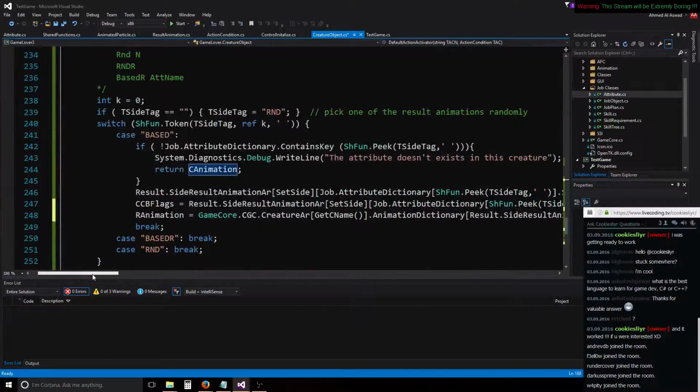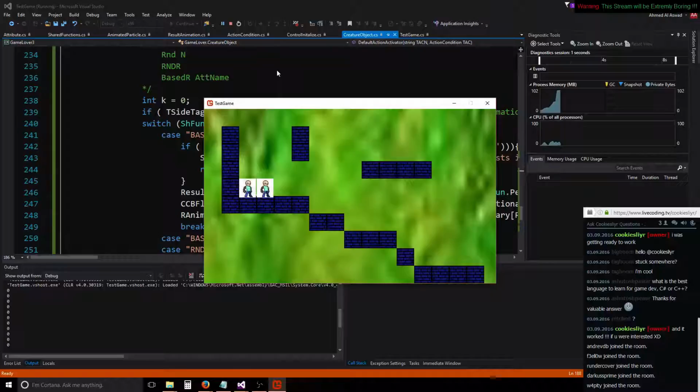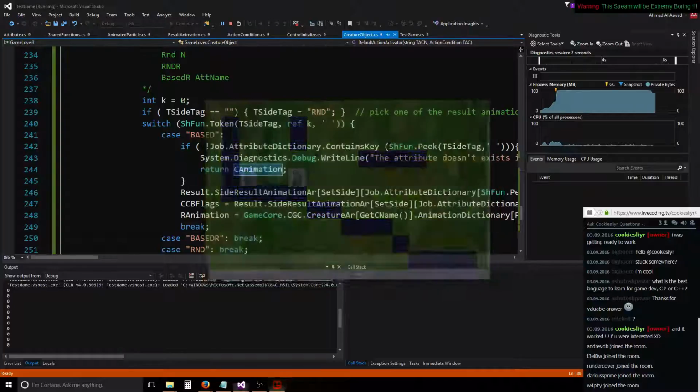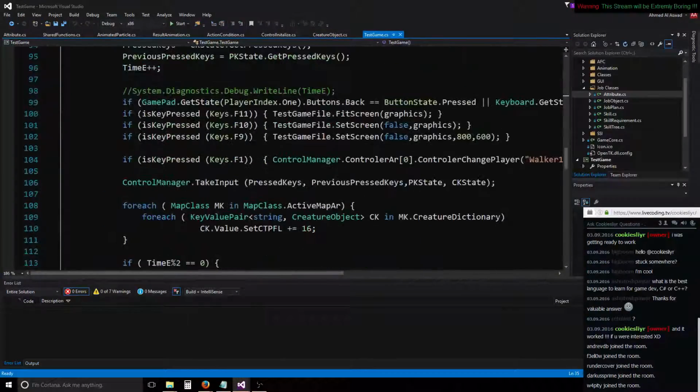First of all, we need to be able to change the attribute. So what we are going to do is to test if nothing crashed first. And then check if we can change to the second player.